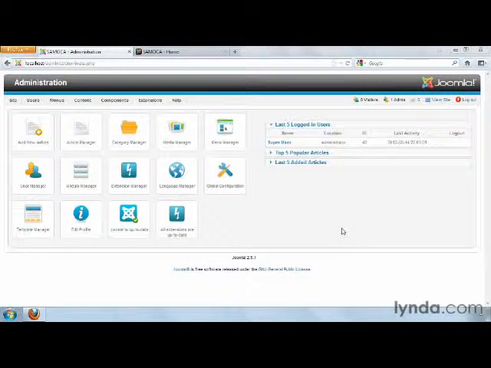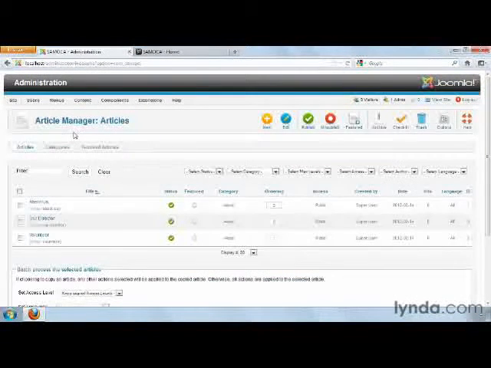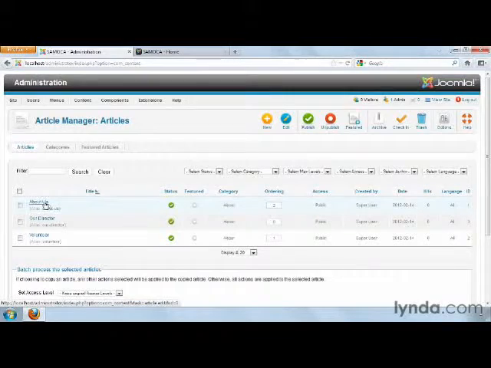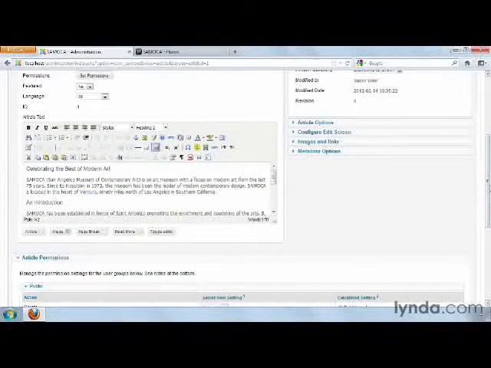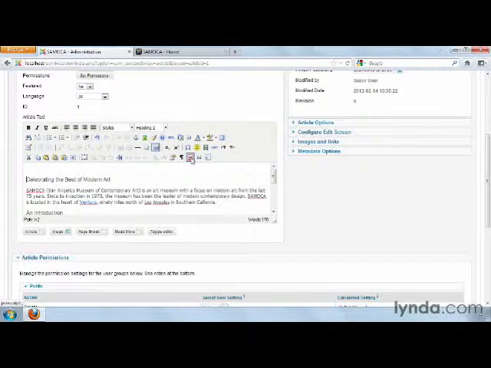To add a picture to your article, we're going to start by going to the article manager as we've done many times before. I'm just going to click on the icon right here on the control panel, and I'm going to open up the About Us article. I have some pictures that I'd like to add. One here for the About Us article, and I have one for the volunteer article. And that picture is going to go right here just above all of the text that's on the page.